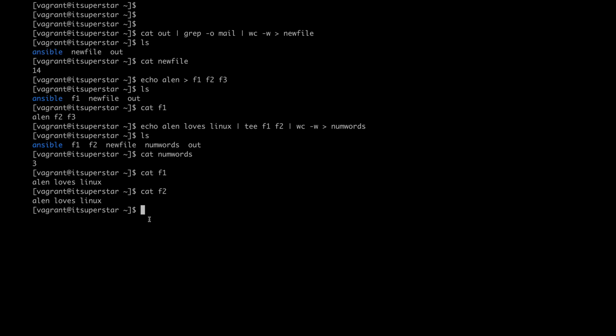As I said, I'm planning to cover the entire Red Hat Certified System Administrator curriculum and probably the Red Hat Certified Engineer curriculum as well.